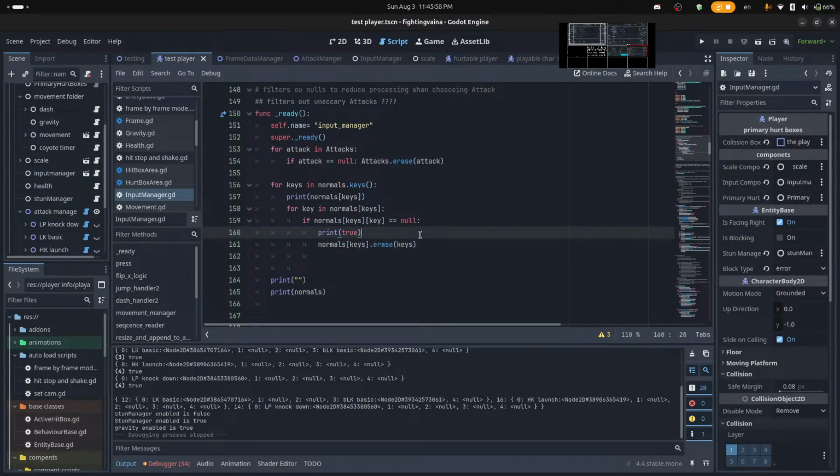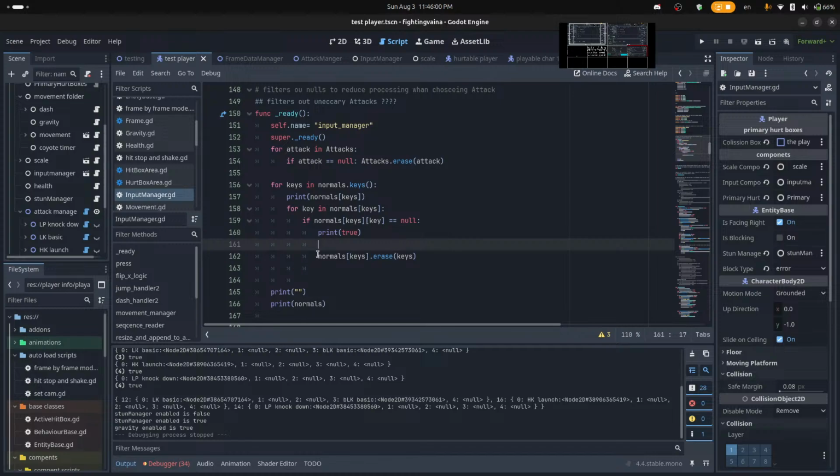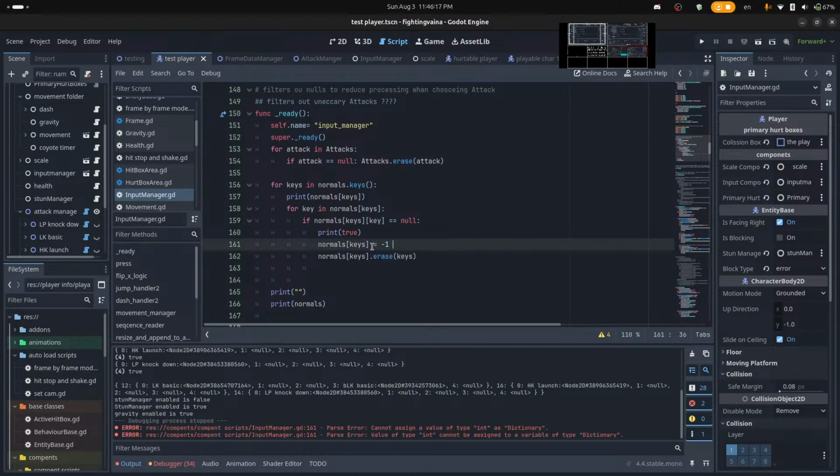Wait, let me try putting in a key and then erasing it. Equals -1. Save.